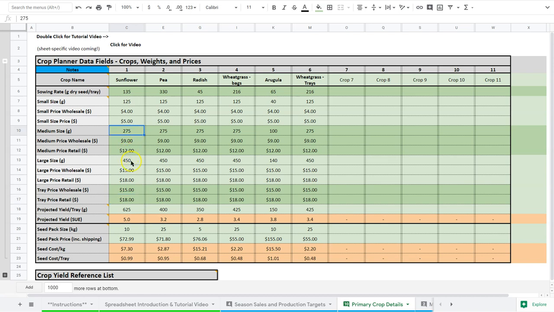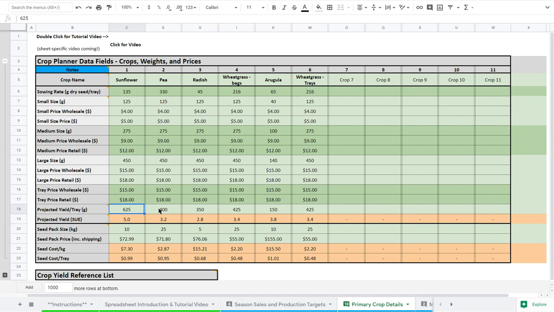The size is important because this is going to determine how many trays you're going to need based on a projected yield in order to get your orders fulfilled. So then we have our projected yield per tray. These numbers in here are fairly valid, but they're going to change with different varieties, different cropping systems. So you can start with some plug-in values, but over time, you want to use your own values. When we get to the crop planner, it's going to start at 625 grams per tray of sunflower. But if I notice over time that I'm producing more or less than that, then I'm going to adjust those numbers so my crop planning is much more accurate.